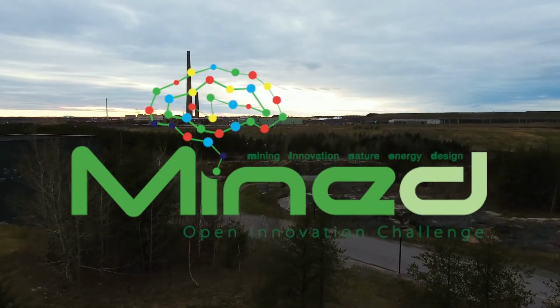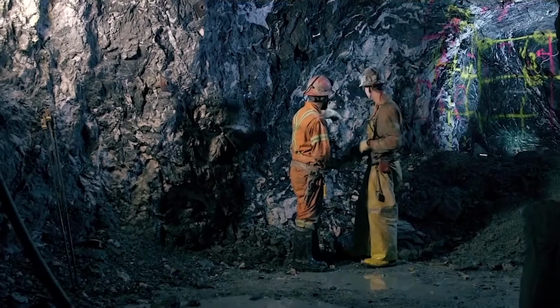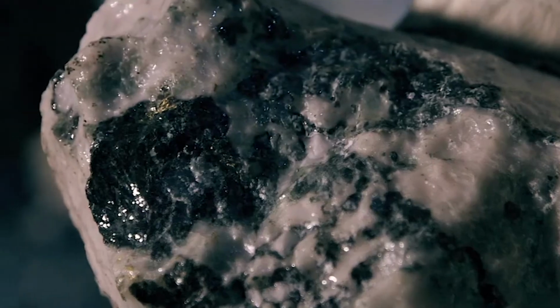We put together a tough challenge, a tough question, but a serious question, one that's facing us. It was just really laid as a challenge of having to increase the productivity of a deep mine to make it cost-effective, and then leaving it to the students to look for different ways to address that challenge. We tried to put a case study together that gave the students a broad understanding of what kind of ore body we're looking at.